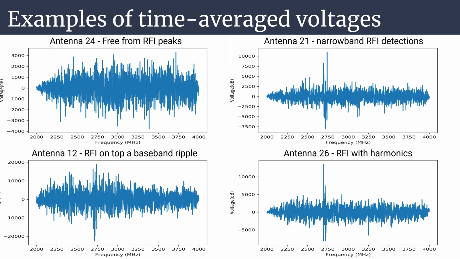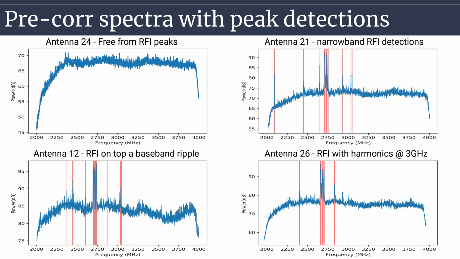And here is an example of what the time average voltages look like. This is what we're pulling from the data stream, and this is also an example of what is going into the correlator. You may be able to pick out some RFI features here, but they really stand out in the spectrum. So these are those same 4 examples. We take the average time values and compute the Fourier transform on the fly to get the spectrum. It's notable that since there are two baseline boards, it's possible to get two spectrums, and depending on tuning, we can get slightly different spectrums.